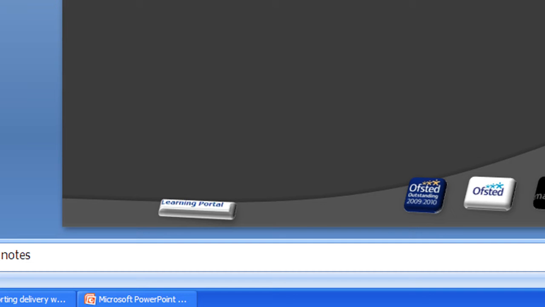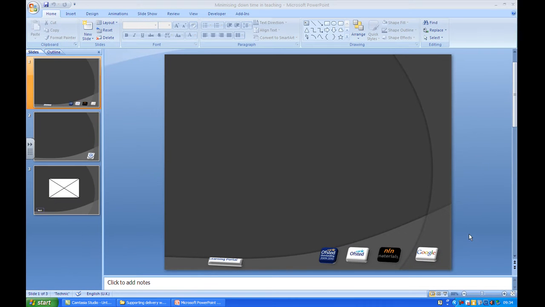So if I was creating this presentation to deal with Ofsted requirements, information about mapping that against observing, I could put some quick links in to jump to the information straight away. What we're going to do first of all is just a quick review of how we got the background to give the PowerPoint some kind of improved visibility.